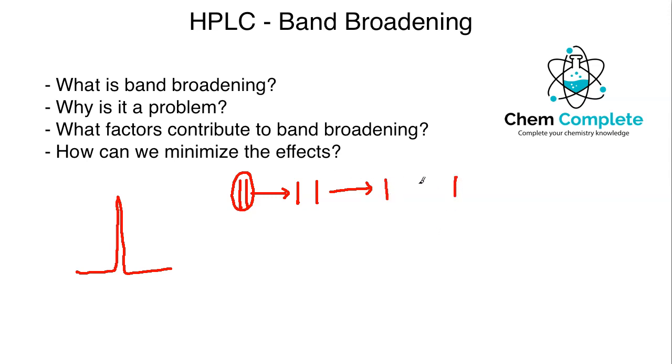Now, obviously, this becomes more and more problematic the further and further this gap becomes. So if we're traveling through the column here, and this is the analyte of interest that we're looking at, the further apart or the wider the band diffuses, the more problematic the broadening can become. And so then you may end up starting to see stuff that looks like this instead of a nice sharp peak, and you get broadening of the band, both in the chromatogram printout, and that's really a reflection of what's going on inside the column. Your actual band of analyte that should be migrating across the column is flattening or spreading or diffusing out and causing this problem here.